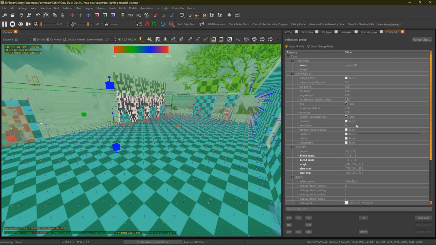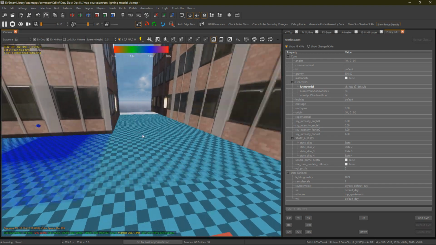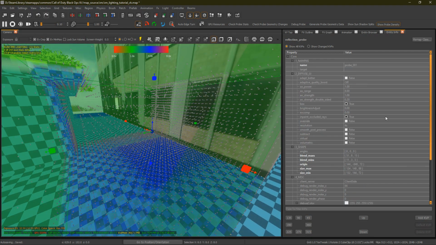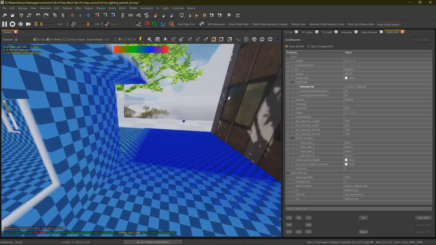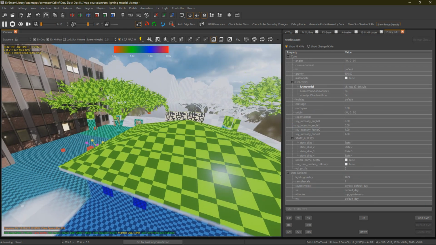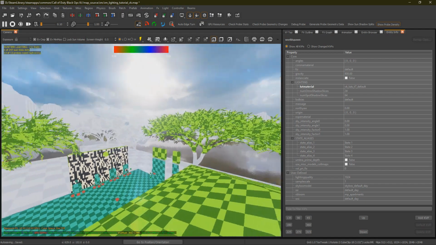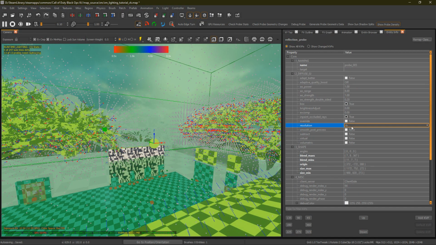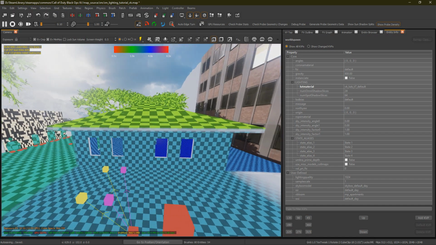So we can actually up this to, let's say, 6. And that should give us a better density for that. This is quite dense, so we can lower this down to 3. But it's not too bad. Same with this one. And you basically get the gist. This big probe up here, which I can't seem to actually find. Oh, there it is. Up this all the way up to 8. And you just want to adjust it based off of that, really.